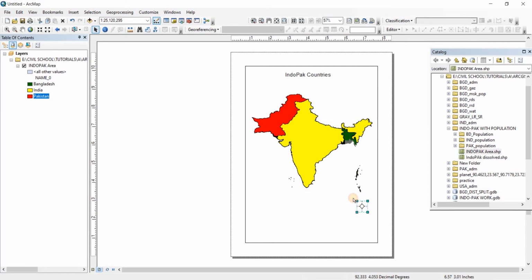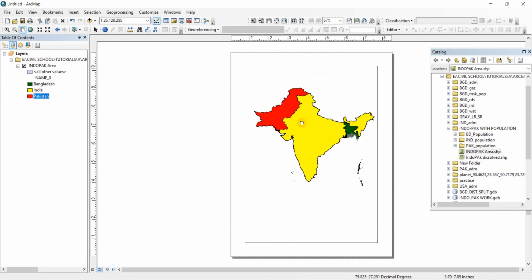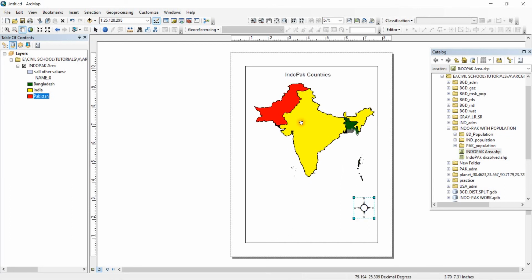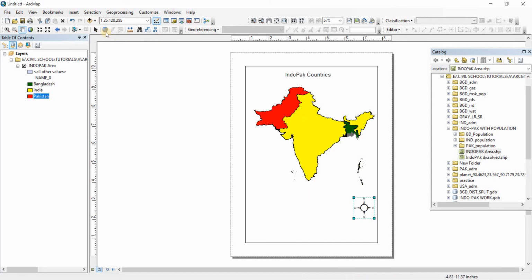Now we're going to click on it and drag it to make it a bit bigger, as much bigger as we need. There we go. I think this would be alright. Okay, now I'm again taking the pen tool and bringing it a bit higher. There you go. Now I'm going to insert the scale here.